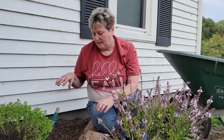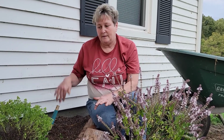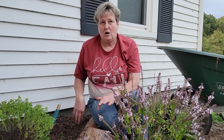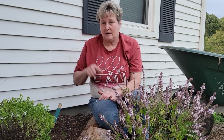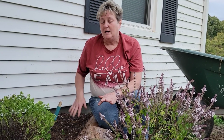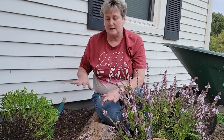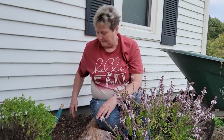I'm not putting down any manure in these beds because I freshened up these beds at the beginning of spring. So I just really want to preserve all this soil. After I get all these planted, I am going to put down straw so that everything has a blanket on it.